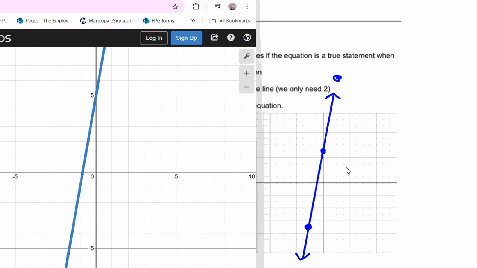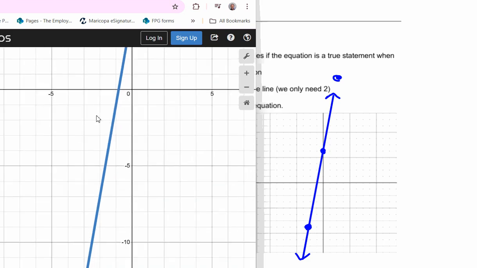And we can even find some of these points that are on here. I know this was the 0, 5, and if I come over here and click right there, oh yeah, it does have the 0, 5. Or I can look down over here and find this one that we had, which was -2, -7. That was another point on our graph. But this line represents all the points. You can see that as I change my x values, the y values also change. Okay?